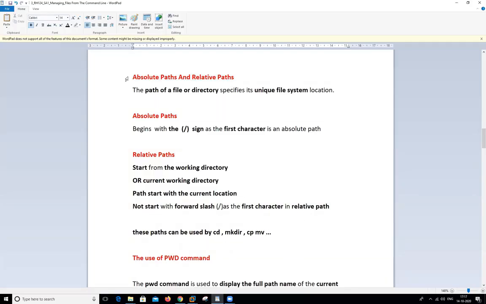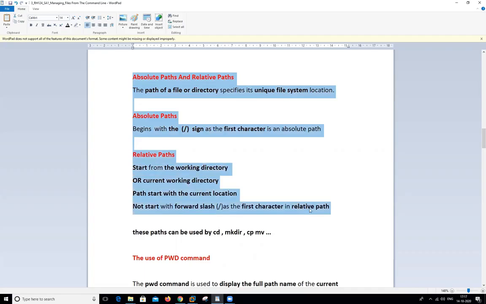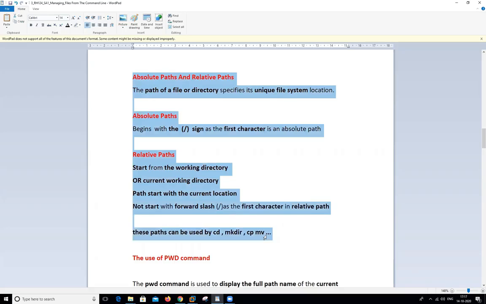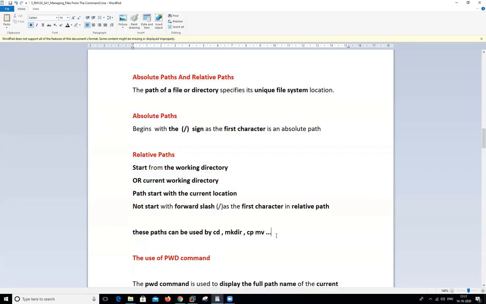These two paths can be used by any commands related to Linux. In this session we will cover only these concepts. In the next session I will cover other Linux commands.